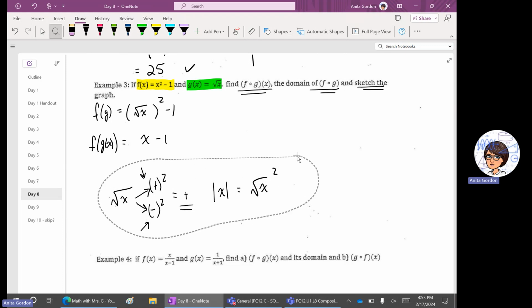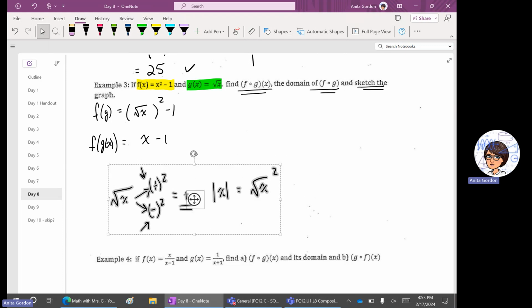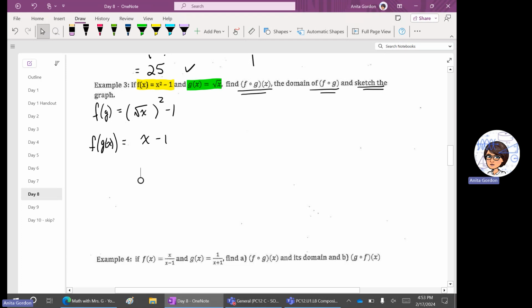So I'm just going to erase all this. So we have a slight modification here. This is the square root, or sorry, the absolute value of x minus 1. So anytime you have a square root all squared, this is forcing the outcome to be positive, but you know that the input could be positive or negative, and therefore this is the absolute value function.